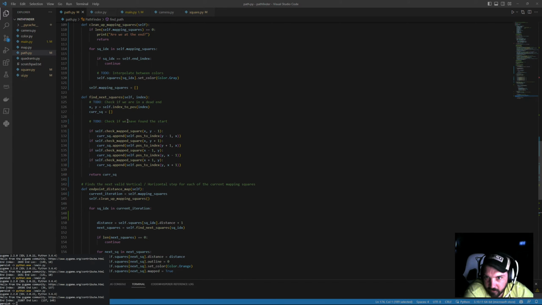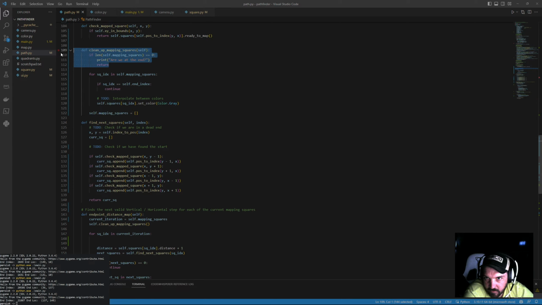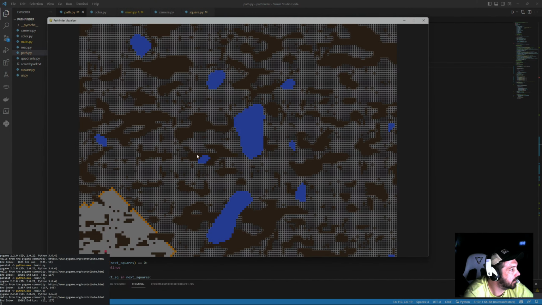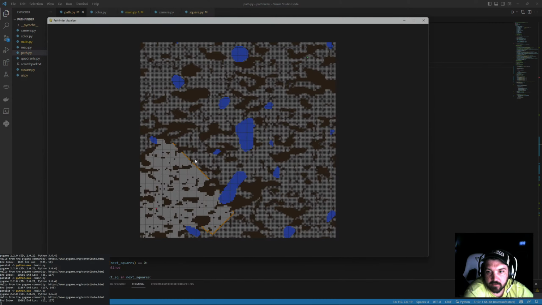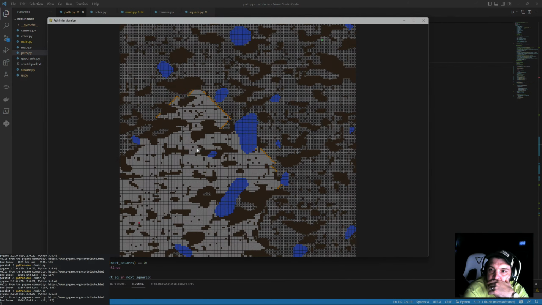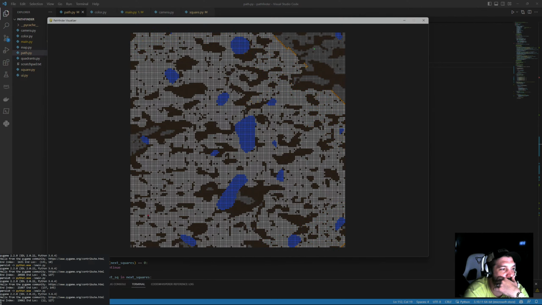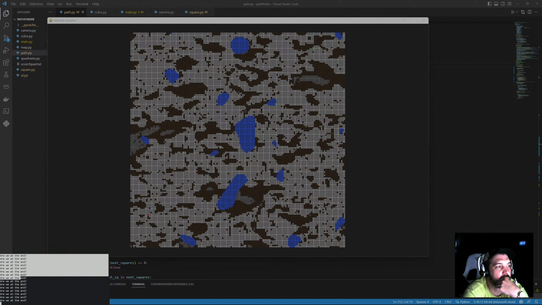And we will hit this one, I think. Let's see if that works. So here's this iteration. It's cool seeing this work. And then we should start seeing print statement here once we get to the end. Yeah, we're at the end. Cool.